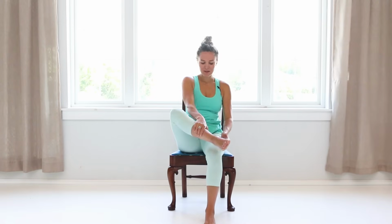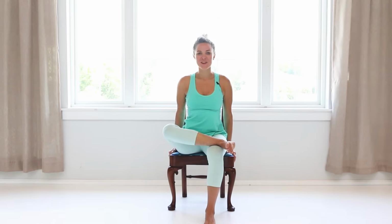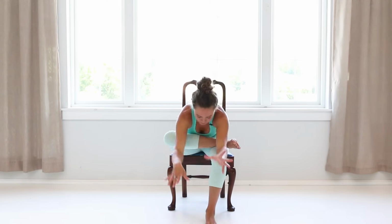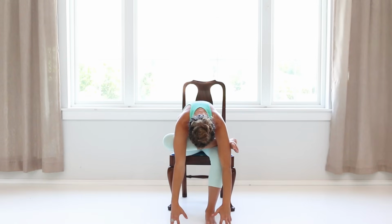Cross your right ankle just above the left knee for a seated pigeon pose. So keep your right foot flexed. This might be already a lot for you right here. You can stay there, or you can start to fold forward, either keeping your hands on the chair. Maybe you can take your arms down, relaxing your head down.